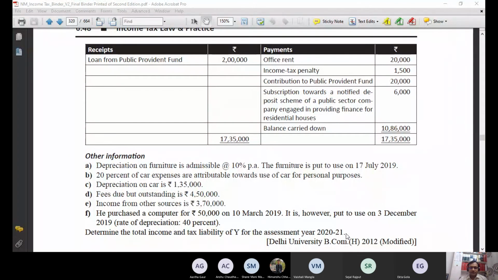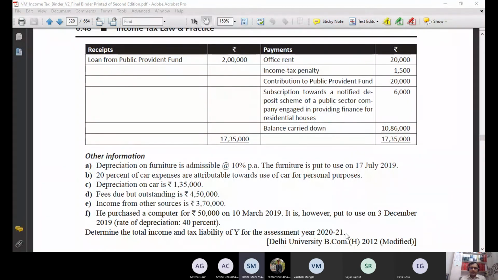Shall I repeat the discussion? Okay, now can you suggest what option I should follow here? First, shall I prepare the P&L account on cash basis as per Companies Act and then rectify it? Or shall I directly prepare the P&L account as per Income Tax Act? So what do you suggest? As a rational person, what should be your approach? Kindly unmute and reply.